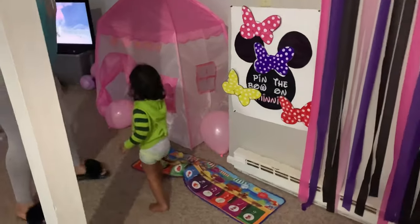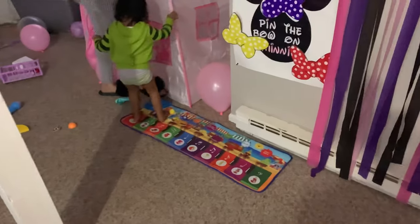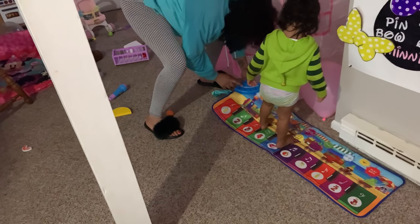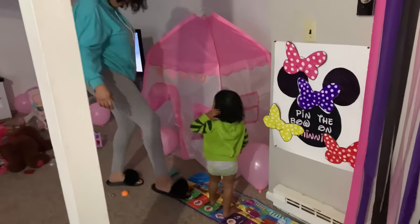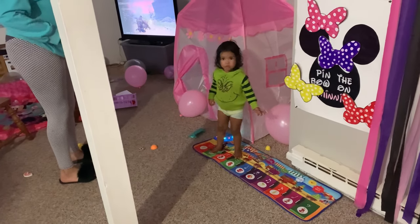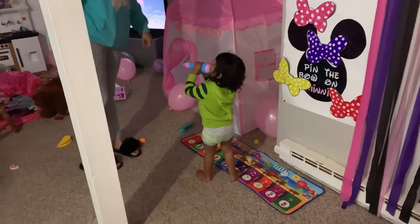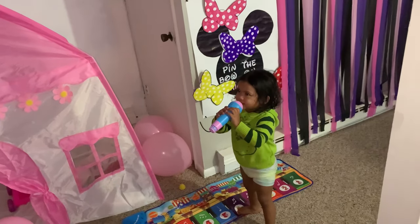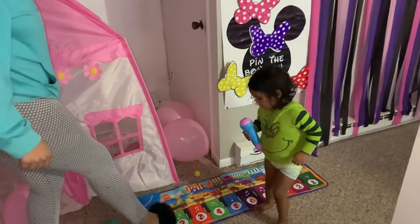You go, baby. You gonna show him your toys? You gonna show him how to play the piano? Now that nobody's here and she's not distracted. Hey, turn it on. Oh, did it lose batteries? Show him how to play it. You play your piano? I ain't playing country, dude. Your microphone, look, you gotta sing. You gotta say do re mi. Sing it, mama. Do re mi, do re mi, do re mi, right along.